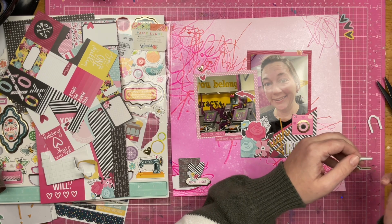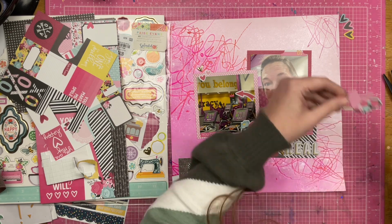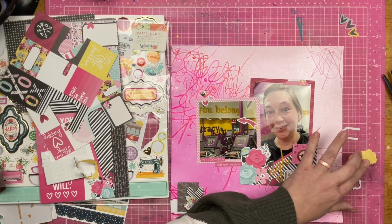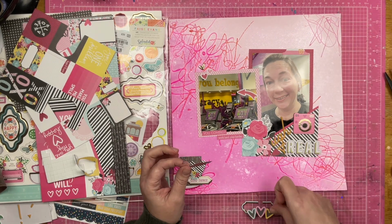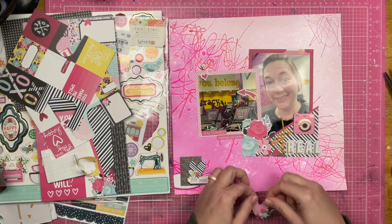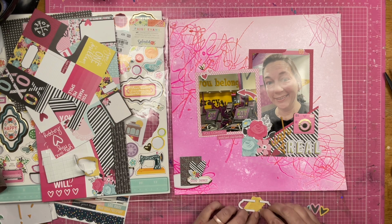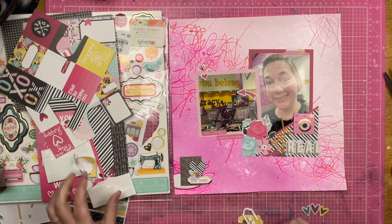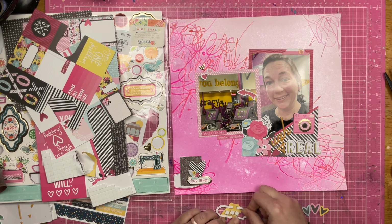I don't have time to mess around with that stuff. It definitely is not something I want to do. I don't want to spend my scrapbooking time doing that. I do work a full-time job. I've got other things that are going on in my life. I've got the scrapping reflections going on. There's enough stuff that I don't need to sweat the super intricate, detailed, fussy stuff. And even if I had all the time in the world, I'm still not going to fussy cut that super intricate, detailed stuff. It's not fun for me.